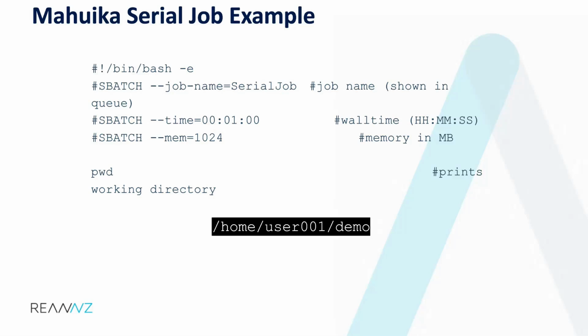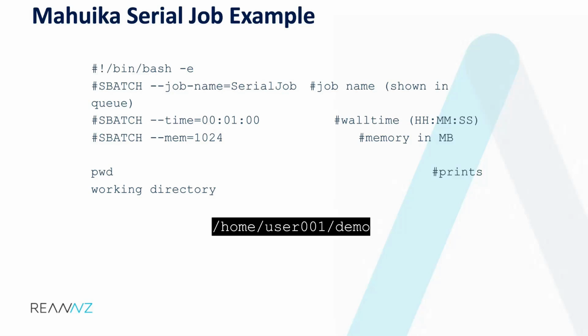So it is more important to ensure that the requested memory is accurate than wall time, though it's still probably worth requesting maybe 20% more than you expect. As with wall time, if your job tries to use more memory than it's requested, it's going to fail out with a memory error. But being a bit more accurate is still worthwhile here too.